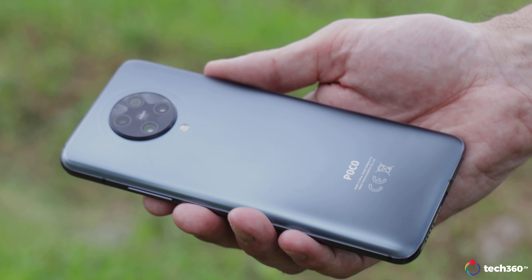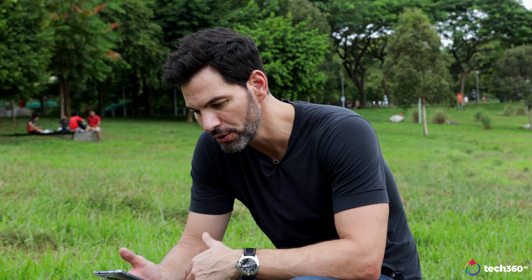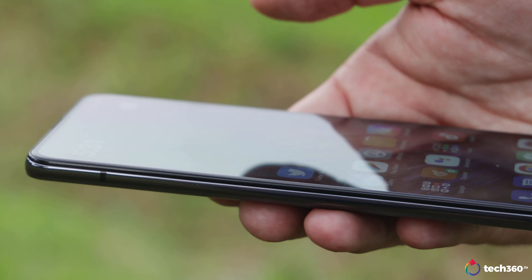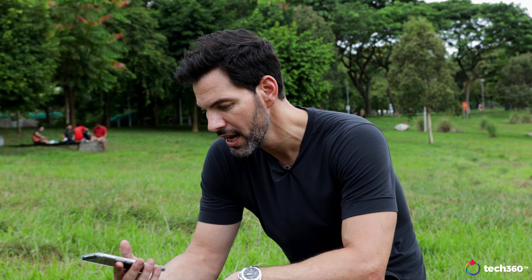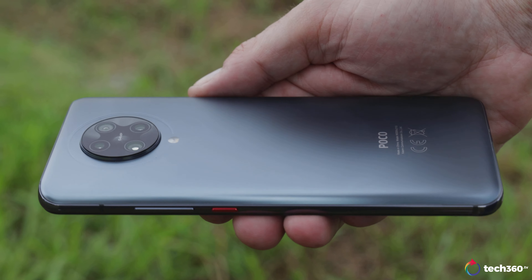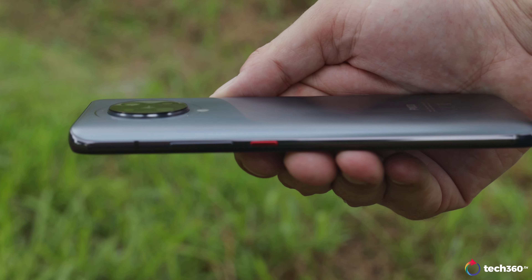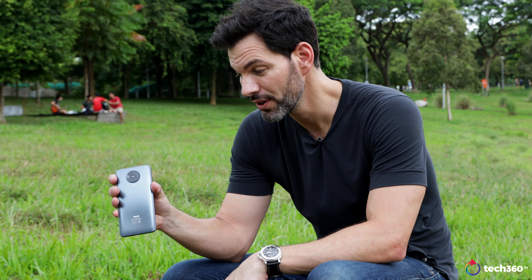Let's talk about the first thing I like, and that is the build quality. Like the Xiaomi Mi 10 Pro, when I took it out of the box, that was the first thing I noticed — wow, this feels really good — and the Poco F2 Pro feels just as good at a much lower price point. One thing I like in particular is that it doesn't have a curved display; it's flat, so you have more usable real estate on the display. It's a really good build quality, and the color is fantastic. It's got a matte gradient finish — you will see some fingerprints, but it looks really good. I love the design of this phone.